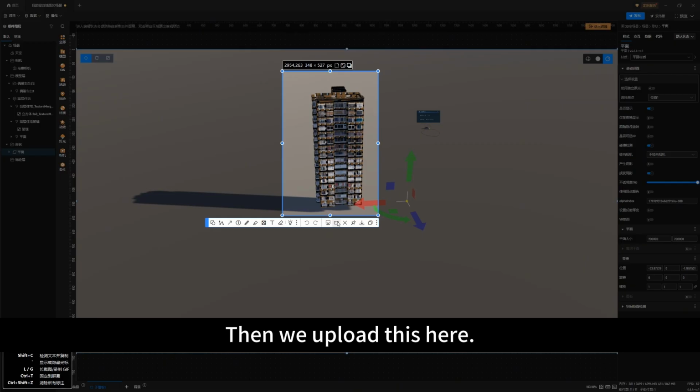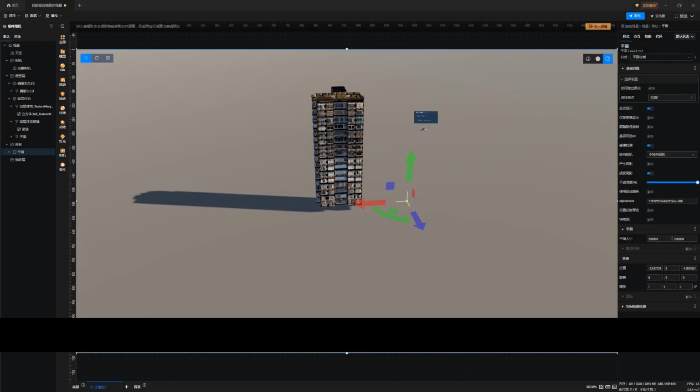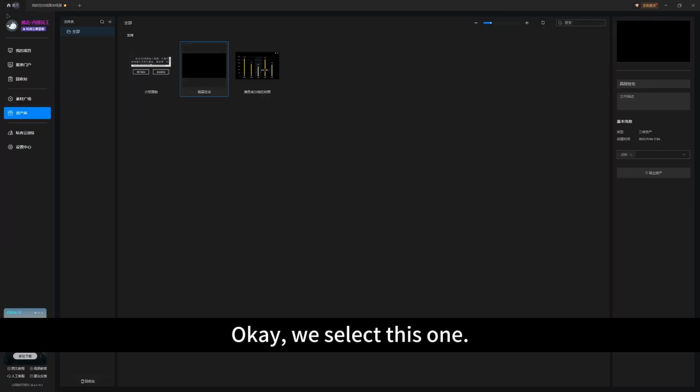Then we upload it here. We select the screenshot we just took and double-click it.